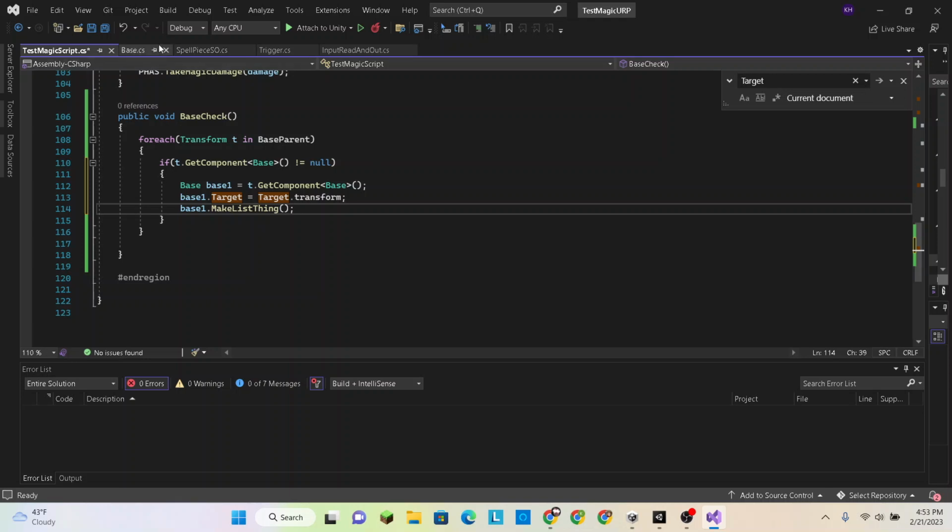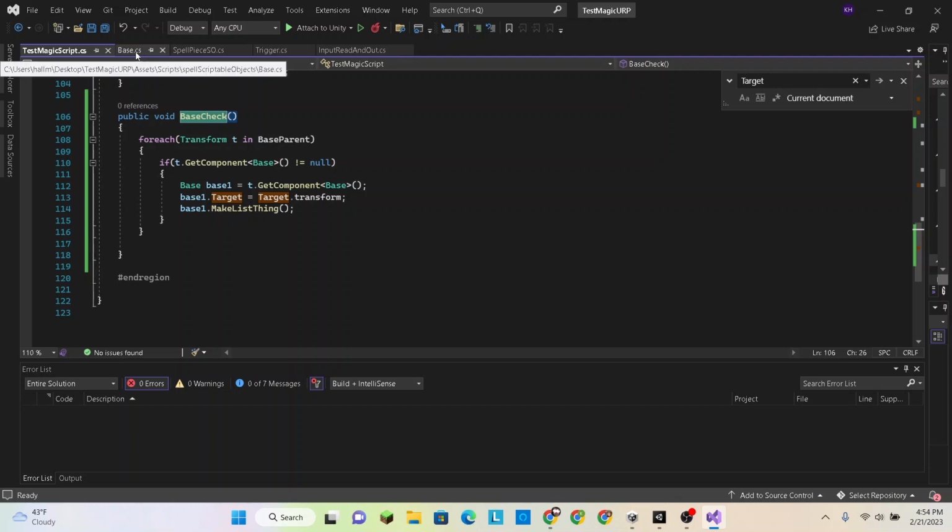Okay. Now we have a beautiful thing. But as you can see, we have 0 references to the base check thing that we just made. So we want this to happen in 2 places. We want it to happen at the start, and we want it to happen every time we do a target.